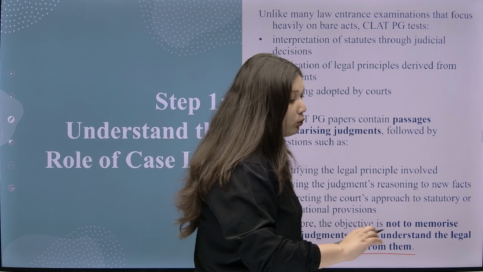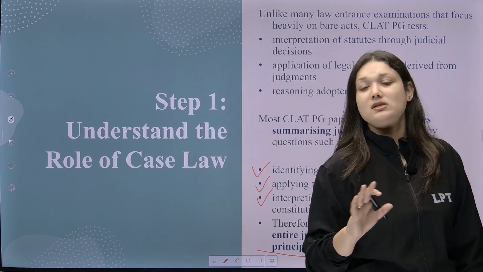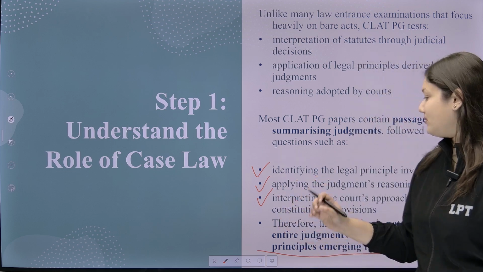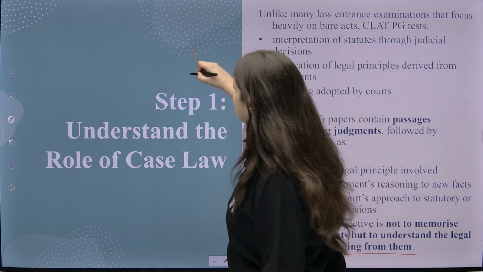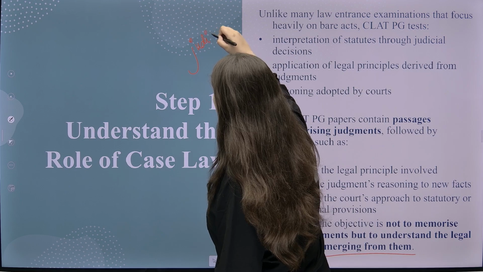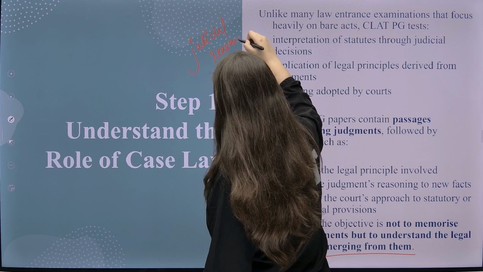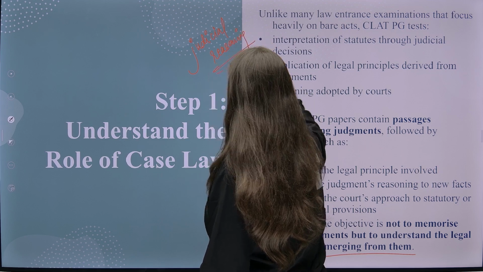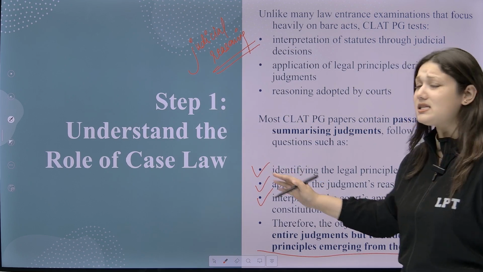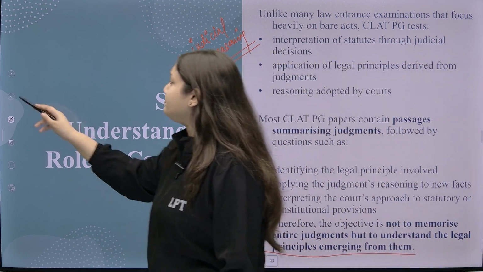right? कि आपको रट्टा नहीं मारना है 100-200 पेजेस का जो केस लॉ आता है, आपको सिर्फ ये देखना है कि क्या जुडिशियल रीजनिंग उससे निकल के आई, क्या लीगल रीजनिंग उस जजमेंट से निकल के आई, is something that you have to look for while you are studying the case laws, right?